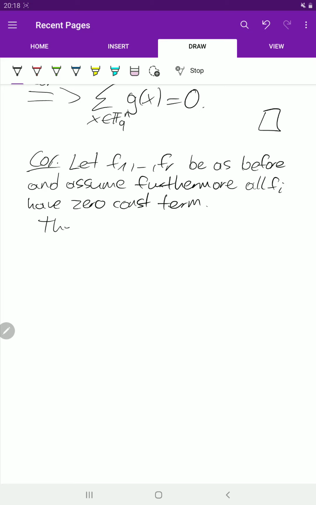And the statement now is that S is at least p, where S is defined as before.